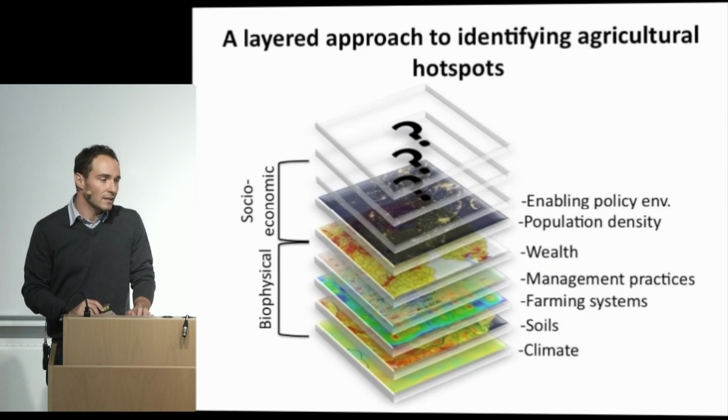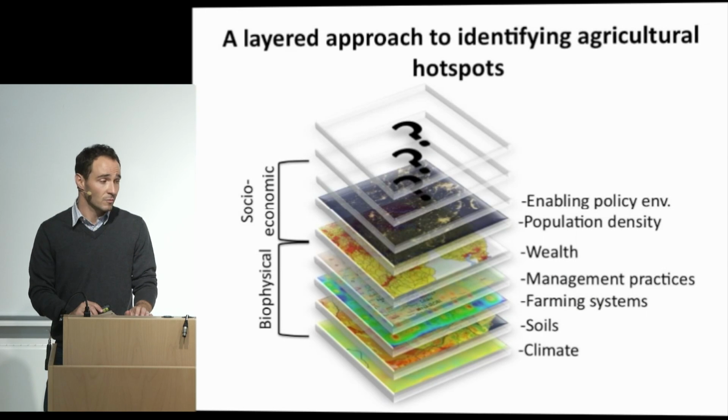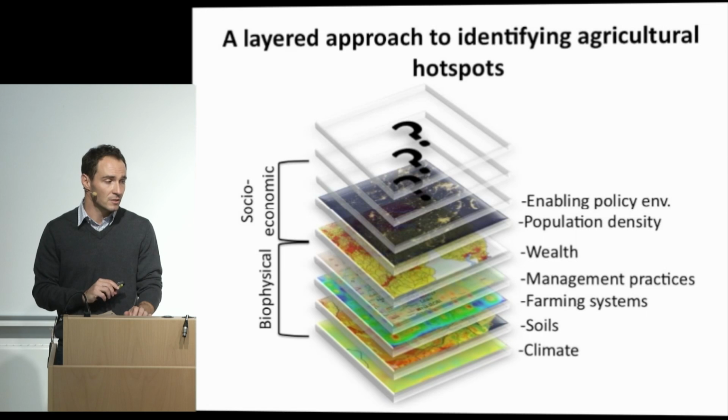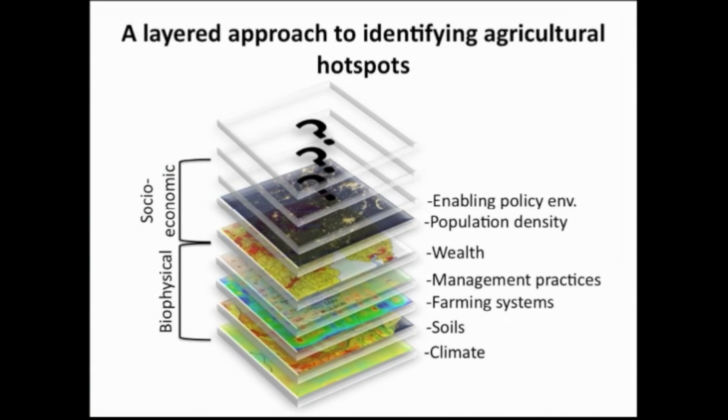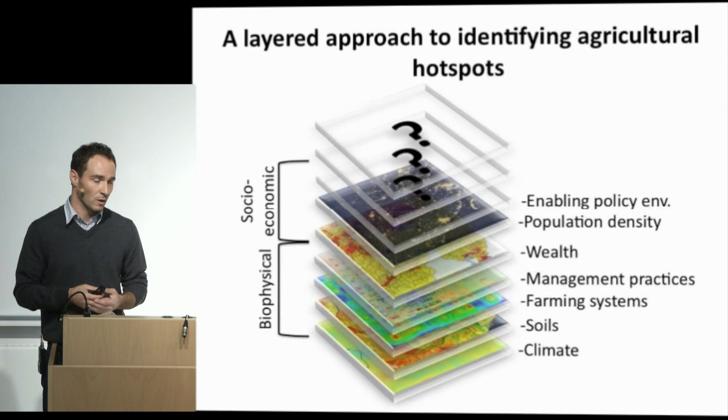And so I'll move on to our second activity, which, if you recall, was really about mapping hotspots of mitigation opportunities. And I'll be very brief, only one slide about this. Essentially, we're taking a layered approach, where we're layering and mapping biophysical and socioeconomic parameters. You can see many of the types of ones that we're listing here, to try to identify where the potential hotspots of greenhouse gas emissions and vulnerable populations are, where in this activity we hope to identify priority research actions and priority development actions as well.